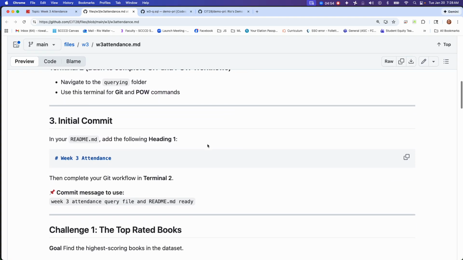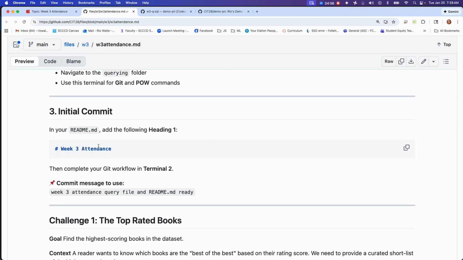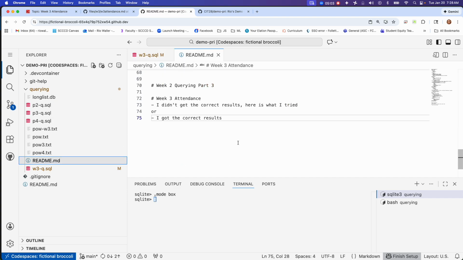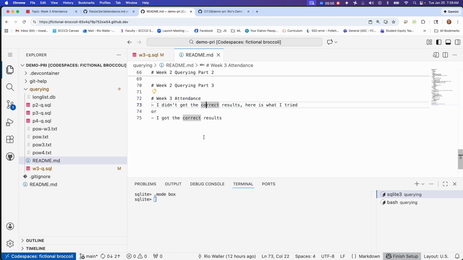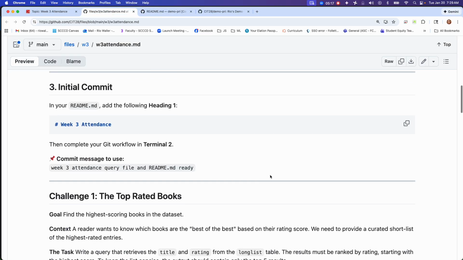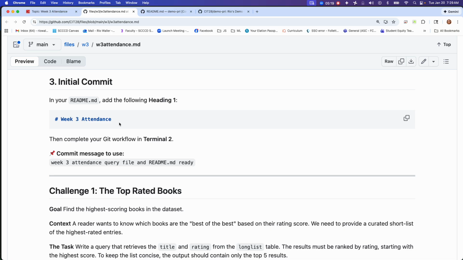Okay, so now in your README file, you're going to add this. I could just copy it. I could come over here. I may have already done this in another setup. Yep, I did this. So that's your README, which by the way, readme.md is the only file we typically make all uppercase. Extensions like md for Markdown are always lowercase. I think that's always. Now once you do that, you're ready to do your first commit.